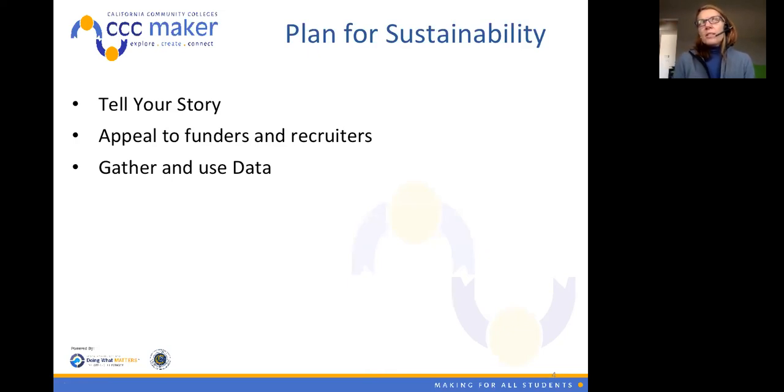And it's this idea about the sustainability of the network that the advisors were really interested in, and think that has the longest term value for this initiative. So it's not about any one college, it's about the level of interaction and mutual support between the colleges, and how we as the statewide team can help to leverage support for the entire network moving forward. So getting that story out, telling the story is really, really important.